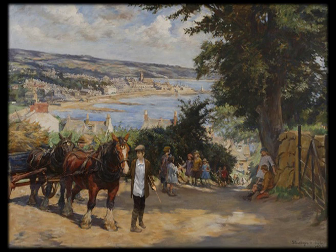Whoa there, Peggy! Settle down, settle down. Let's stop here and give you both a rest for a minute. It's hard work pulling that cart full of hay up that steep hill. There's always a great view up here on Poole Hill — you can see right across the harbour all the way to Ben's End.